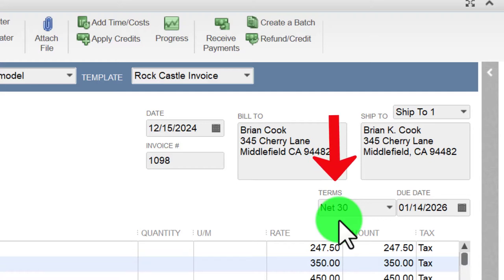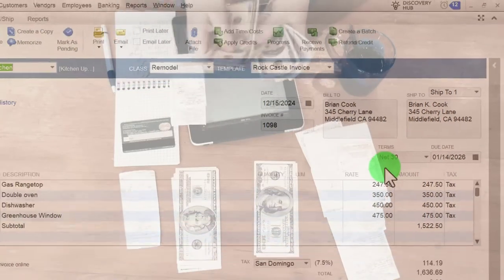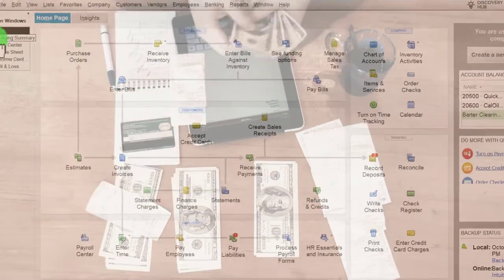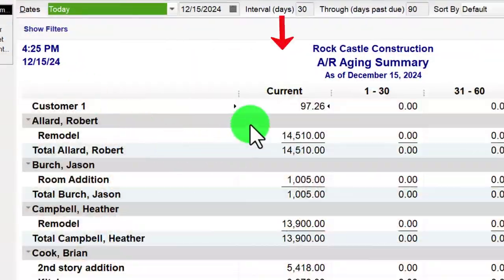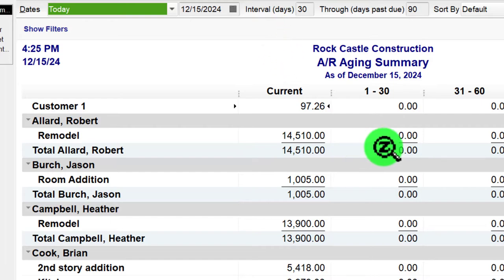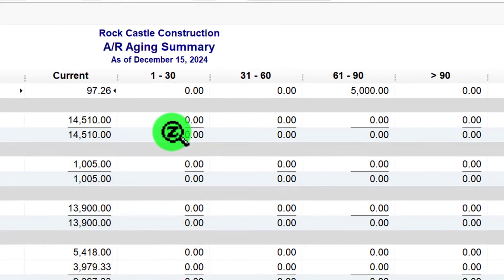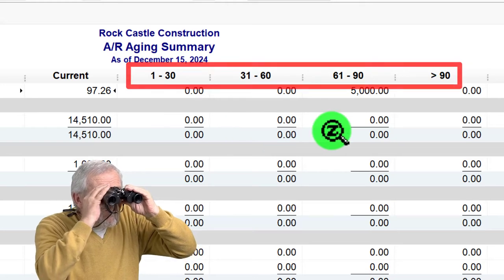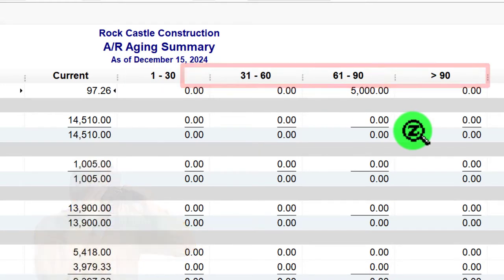So we have the invoice, we billed them for work that we did. They have 30 days to pay us, which would be the common construction. After that point, if they haven't paid us, that's when it's overdue. So if we have good customers that are current, they would all be in this current area. They're paying us within the 30 days that we gave them. If they're outside of that, then we can say, are they between 1 and 30 days past due, 31 and 60 days, 61 and 90, or over 90?